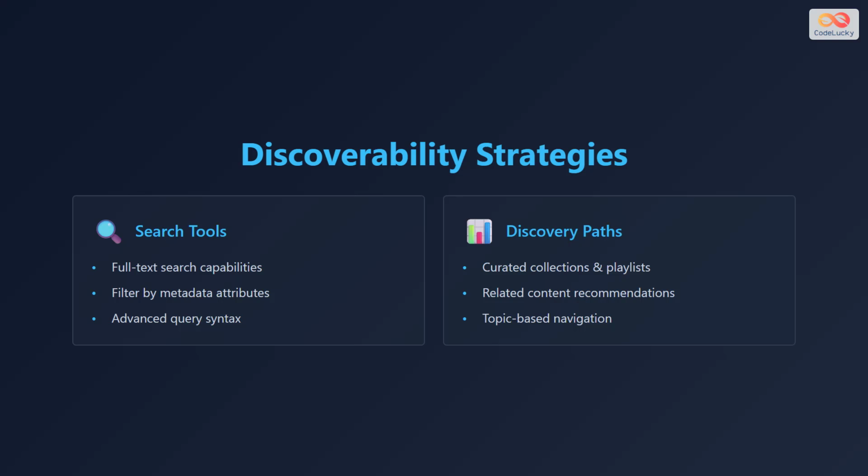A content archive strategy brings everything together. Start by auditing all existing content and organizing it systematically. Establish clear naming conventions and metadata standards. Set up your chosen storage and access system. Create regular backup routines. Document your archive process so team members follow the same standards. This foundation makes everything that follows possible.